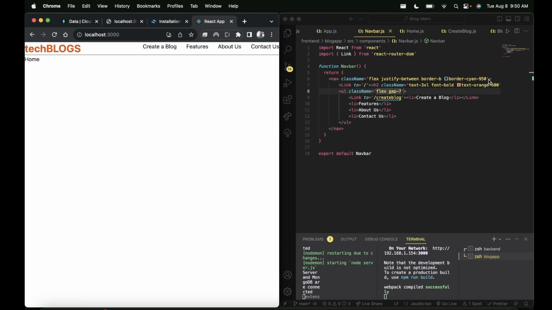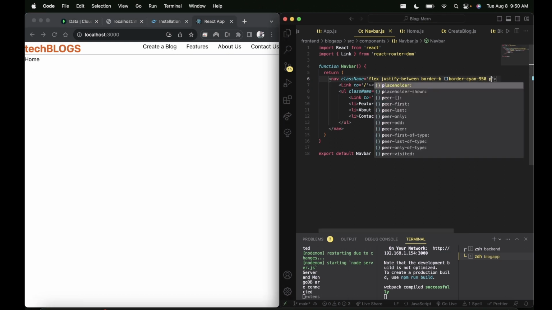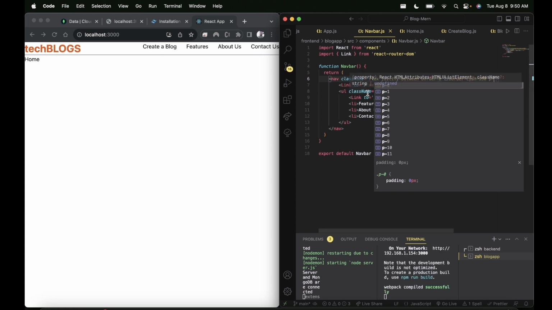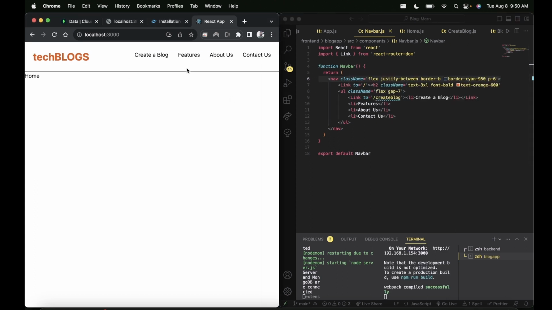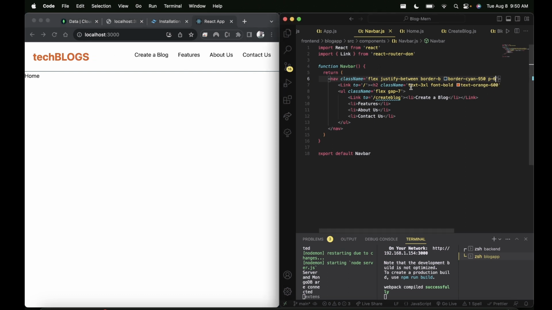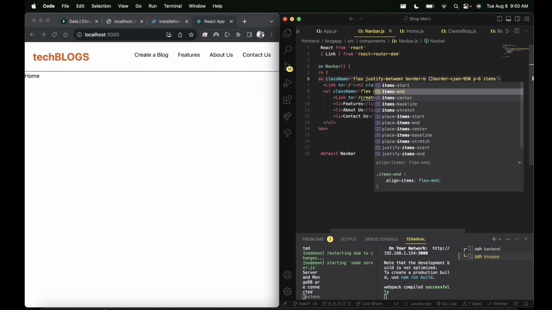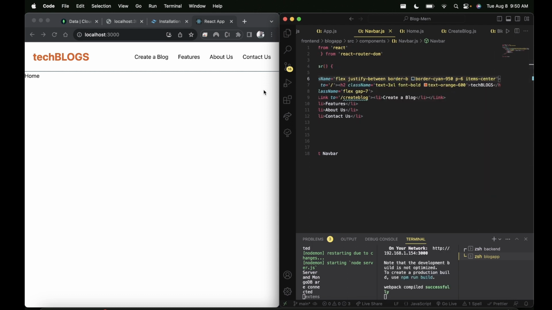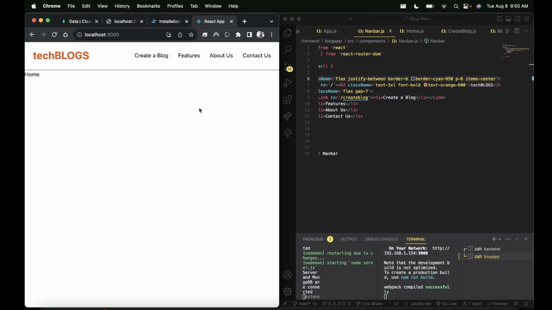And then lastly, I forgot to add here, we want to add our padding. That way it's not too close to the top. We want to make it, let's say, 6 padding, and perfect, just like that. And then we want this just to be a little centered along with this here. So you can just say items-center, and it should bring it down, and perfect. So look at that, guys. Now you have a pretty cool navbar here.